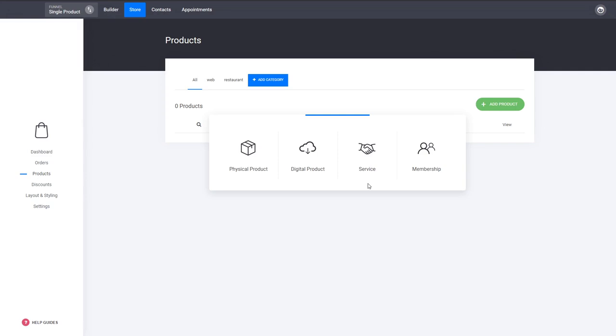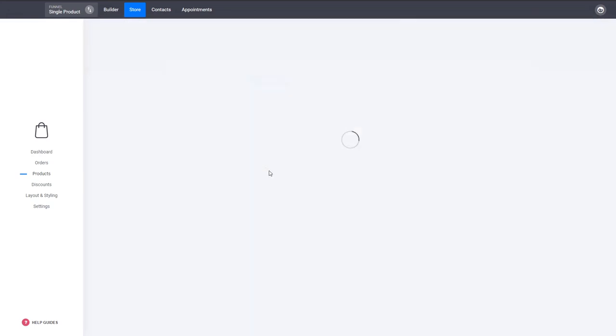And of course, memberships, if you're doing subscriptions, for example. Actually, you can do subscriptions for all sorts of products, even a physical product, but memberships are more about giving access to secured content, such as video tutorials, where people get assigned to a membership group and create an account with the purchase on your website or funnel. So let's start with an example of creating a physical product for our funnel, which is for a single product.